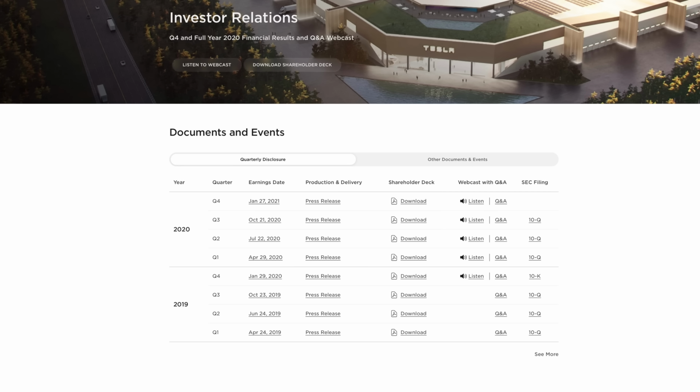We're starting, of course, with the usual disclaimer. Everything in today's script is based on the publicly available Tesla earnings report available through the investor relations section of Tesla's website. As Tesla itself notes, its financials are unaudited at the point of this release, but they are the official quarterly figures that will be submitted to the SEC.